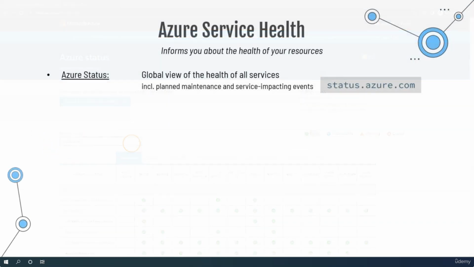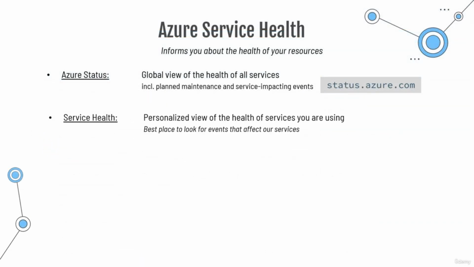But the main way which we should use to have a look at the health of the services that we are using is Service Health. This is the best place to look for events that affect the services that we are using. So this should be the main way that we are using.